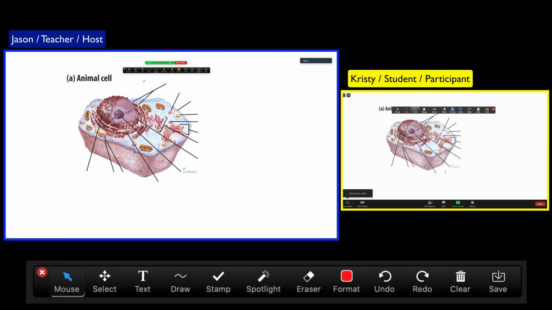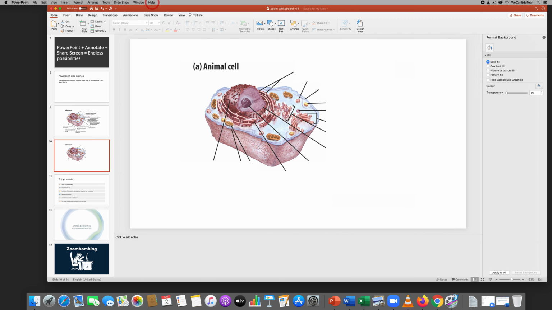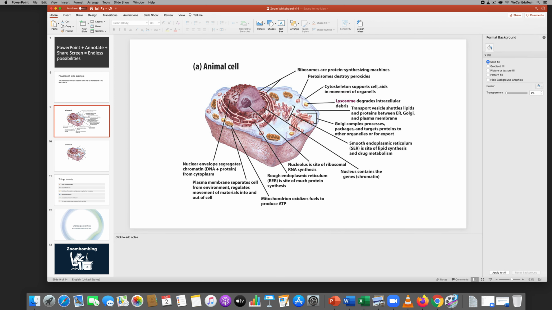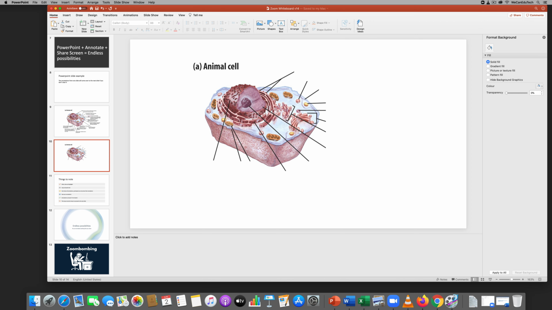So now, as promised, I'm going to go to the PowerPoint itself and show how we can convert the slide we had before to this new slide. So now I have my PowerPoint. This is just a regular normal PowerPoint. And this is the slide we had originally with all the labels and stuff. So this could have been like a scan you took from your textbook. And as you can see, I manipulated that slide to give you this slide where it has no labels.